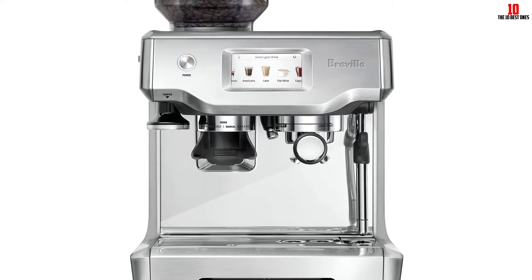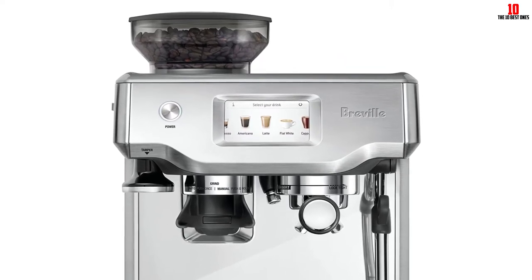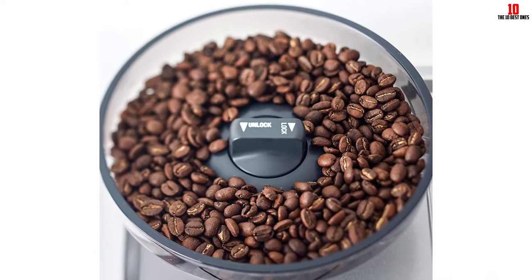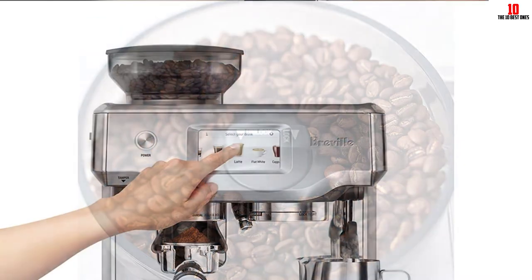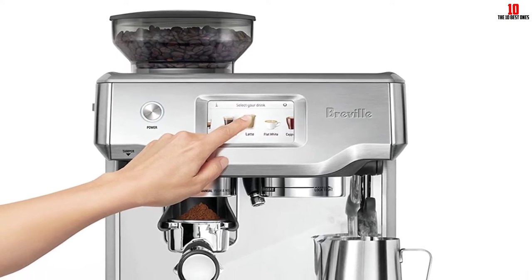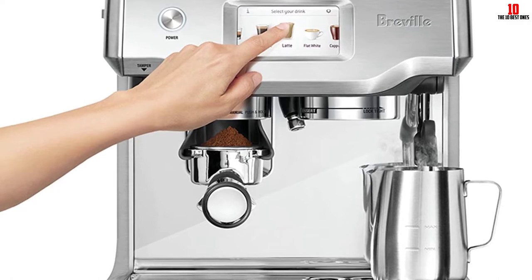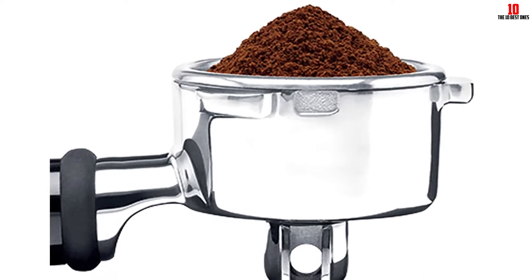The highly efficient dose control ensures you get between 19 and 22 grams of coffee. Espresso lovers will appreciate the robust 19-bar pump, providing more than enough pressure for optimum extraction. Lower pressure during the critical pre-infusion stage ensures your espresso is rich and smooth, just the way the Italians drink it. With an automatic milk frother you can also enjoy a variety of longer coffees. The super swift heat-up time means you'll have coffee in your cup in seconds.